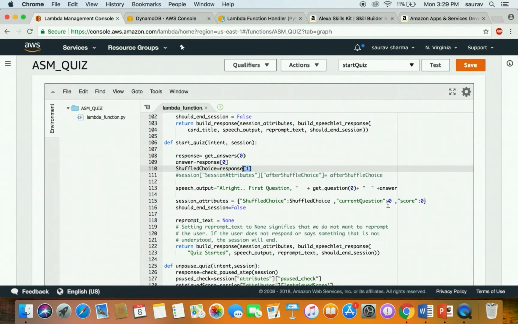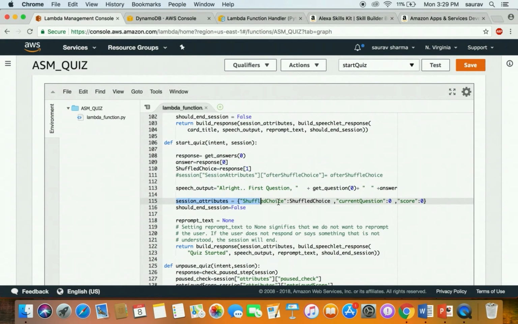Because if I don't track stuff in the session, then the next time I come back to Lambda, it's still going to be question number 0, right? So I need to keep track of it, and I do that with session attributes. And the way I set it up here is session attributes.